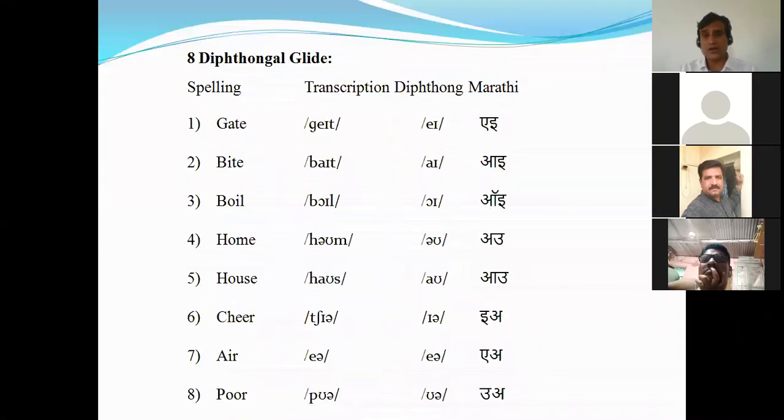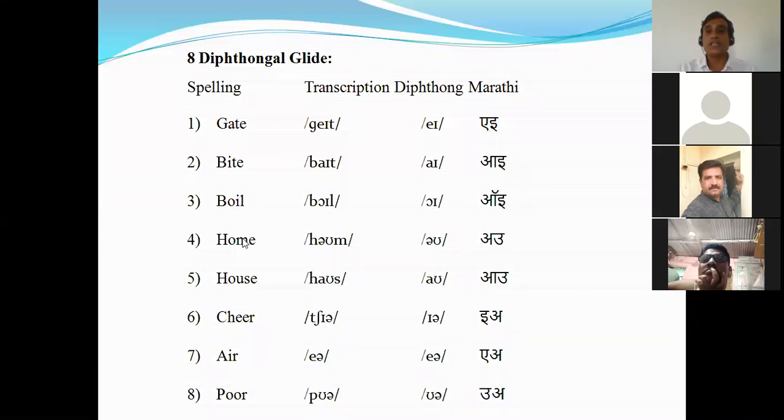The next is diphthong glides. Di means two and thong means the lament. Two vowels come together to form the diphthong glides. See here the spelling. We say gate in Indian English. This is kite, kite in foreign English. In RP, received pronunciation from England, the A sound is there. So bite here, it is the same pronunciation. Pile, the I sound is here.